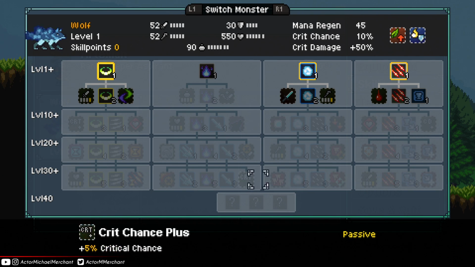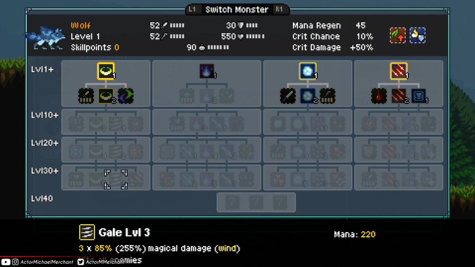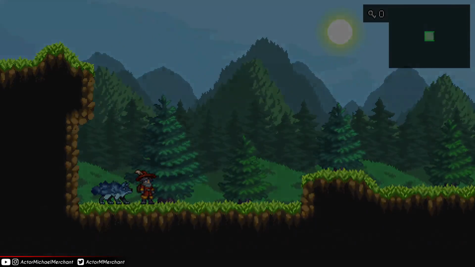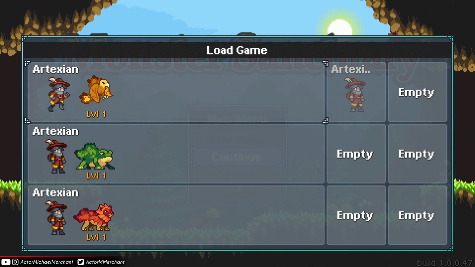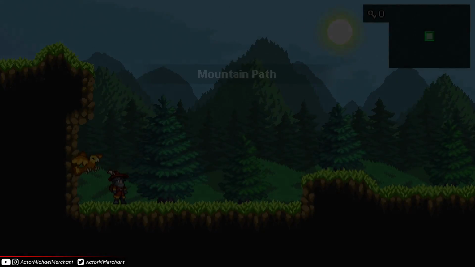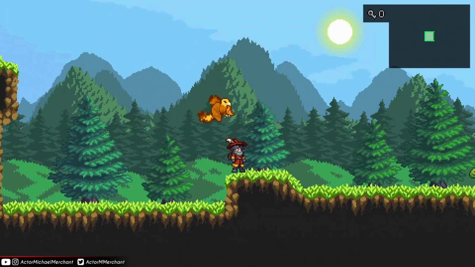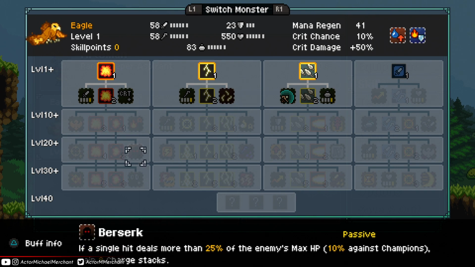So as you can see, it's kind of lackluster. I mean, it's got a lot of different elements, which is nice. But as you'll come to see, healing is huge. So what I think I'm going to do is I'm going to go ahead and stick with the Eagle, as it has a self-revive, party heal, and some strong attack power, and the ability to apply burn, I believe, right?